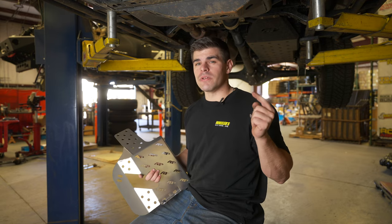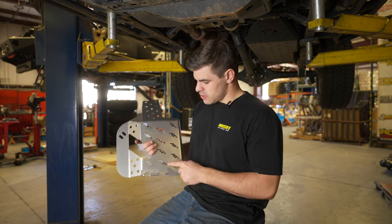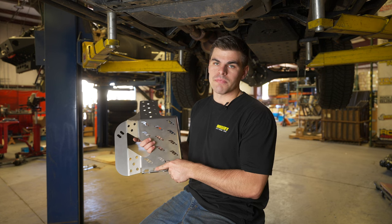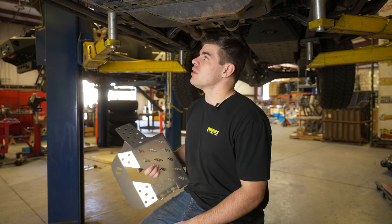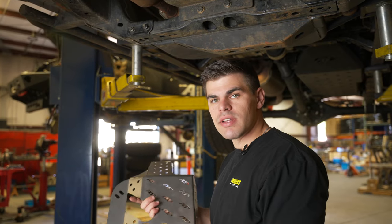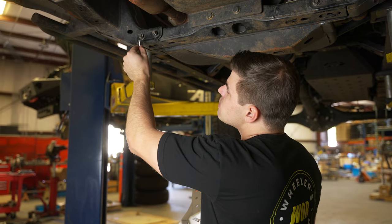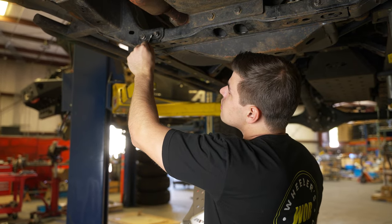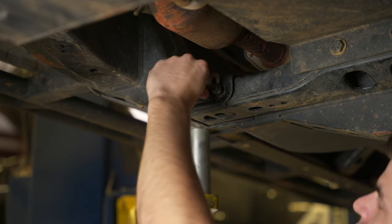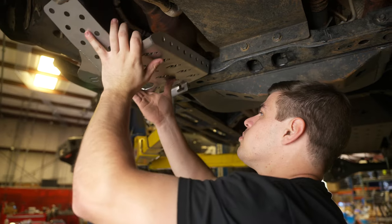That'll just prevent all four of those from being loose at the exact same time. You can see that we have signified passenger versus driver right down here at the bottom, so go ahead and grab the guard labeled P. Before we slide the actual guard into place, we need to install the included spacer. This spacer sits in a little recessed area in order to make a flat surface for the guard to mount on. Now we're going to go ahead and slide our cat guard into place.